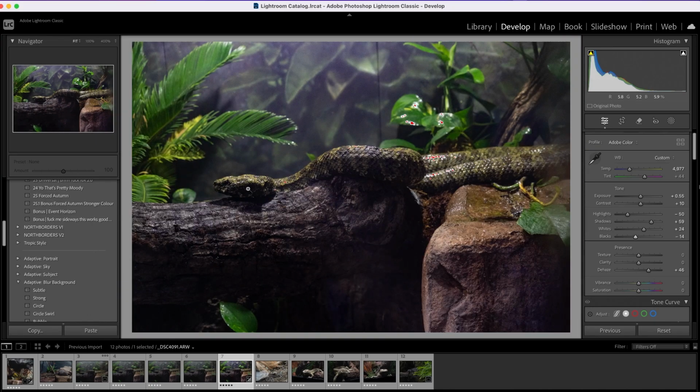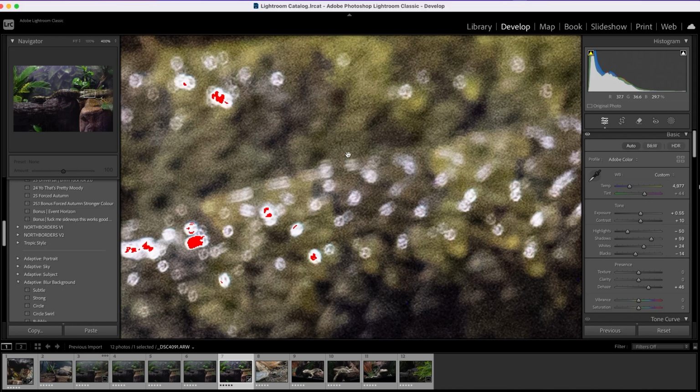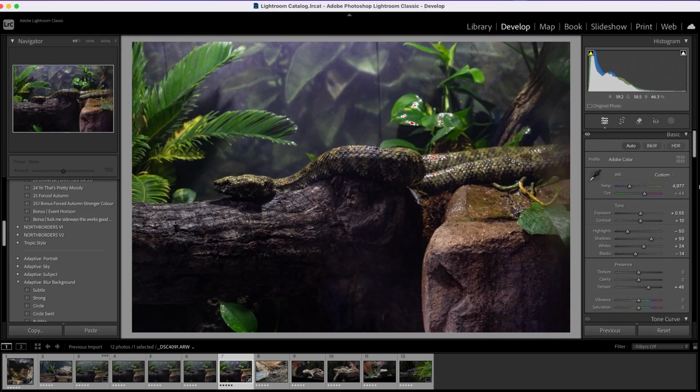We're going to use masking to fix that. Over here it's out of focus because I did use manual focus for this image. It was one of my first times using it. Still working on it, gonna get better. We don't need to increase the texture too much. We're just gonna add +15 to that and then overall clarity to the image. I think we're just gonna do maybe +20 on the clarity.